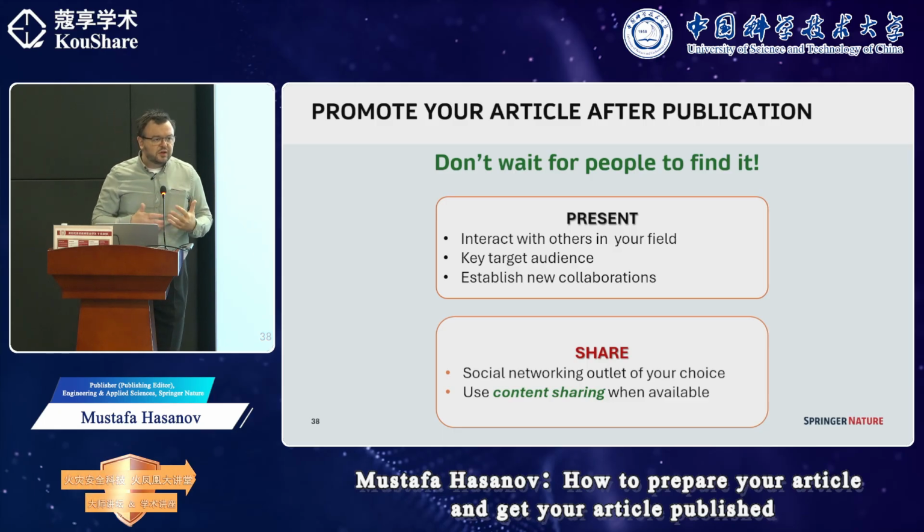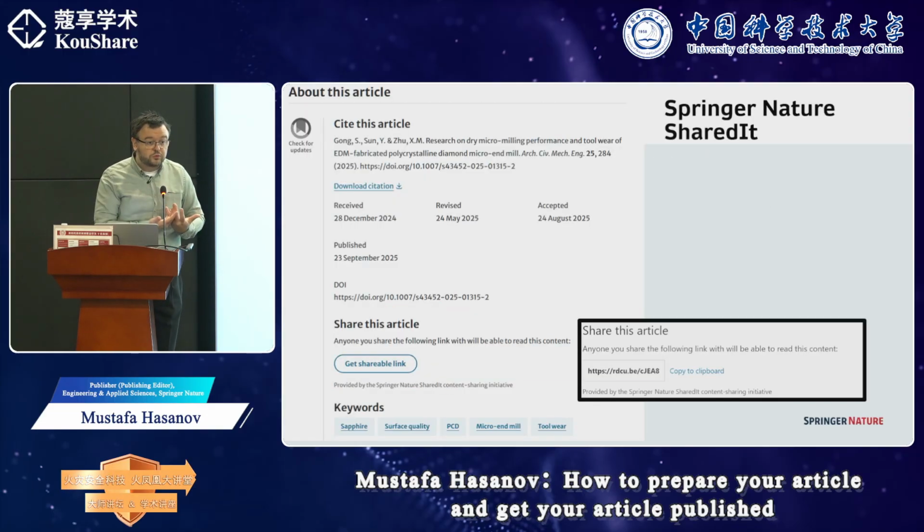And I know these days people feel restricted when they have to share articles. Don't be, because you as authors are allowed to share articles. And I'm going to share just one way of doing it we have. So when you publish at any Springer journal, at the bottom of the page, you would have the citing information, and there will be also another one said get shareable link. It's a terrible thing to pronounce.